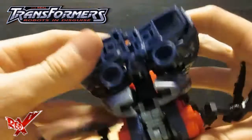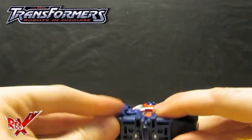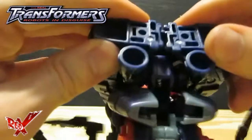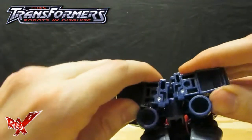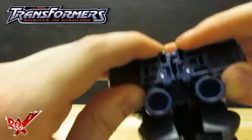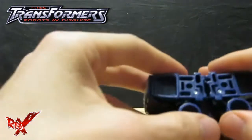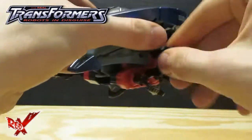They really aren't. And last but not least, the feet pieces right here are supposed to peg into each other, and I have quite a hard time doing that. Especially on camera. There we go. No, came out. Let's try it again. Make sure it's in there. There we go. Now flip these back. And, sorry, this is the last part. Make sure the legs are actually flipped forward.